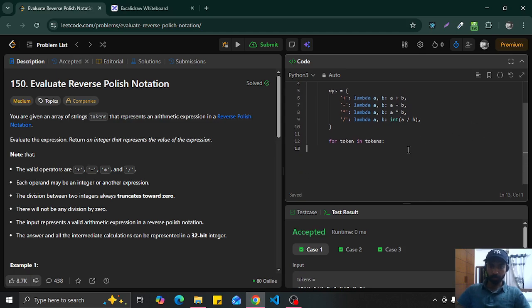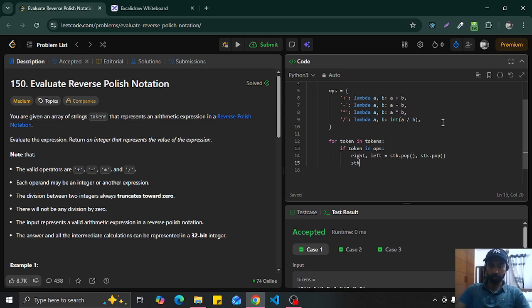Okay, now so if token in operations, that basically means that it's an arithmetic operator. So if it's an arithmetic operator, we have to pop out two numbers, right and left. Stack dot pop and perform that operation.